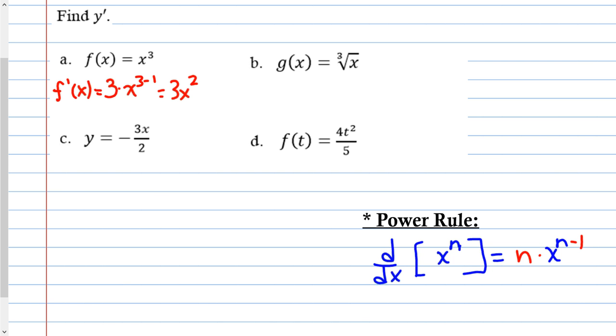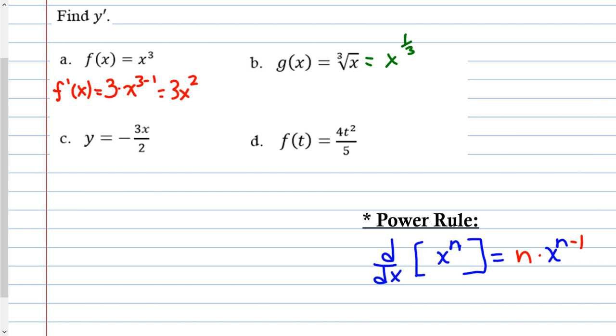All right, so moving on to b. Here we have g of x equals the cubed root of x. Before I actually use the power rule, I need a power. So the way this is written out is not really conducive to that. So might as well get in the habit now. Whenever there's a squared or a cubed root or any root at all, you're going to want to make that into an exponent, which in this case happens to be a fraction. So a cubed root of x is actually the exact same thing as writing x to the 1/3 power. Any fraction, the denominator is the root.